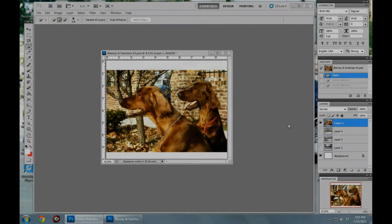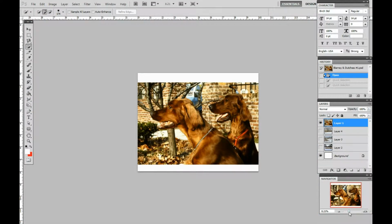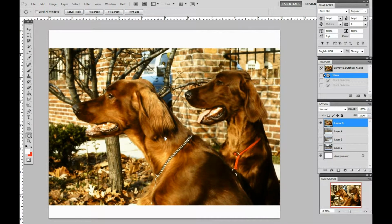Okay, here we are in Photoshop CS5, and we've got a picture of two Irish setters. I'm going to show some tips and tricks of cutting these two Irish setters out and placing them on another background. The first thing we want to do is go up to View, Screen Mode, Full Screen, and open the Irish setters up so that we can see what they actually look like.